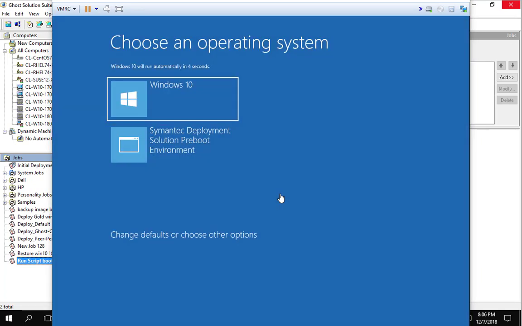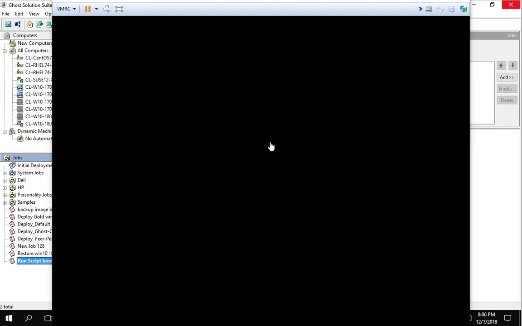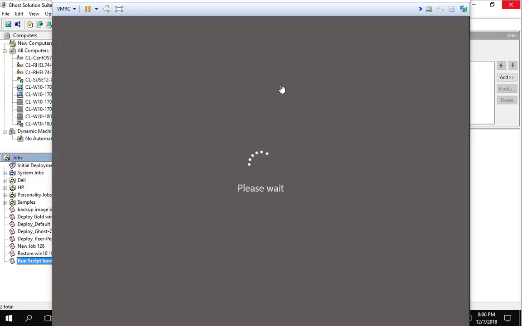And here we are. So we put in 5 seconds. So we still have the menu in case I wanted it while I was out in the field, but it's only a couple seconds and then it boots on into Windows. So that can be put to a 0 as noted in the KB document, and then no menu would come up.